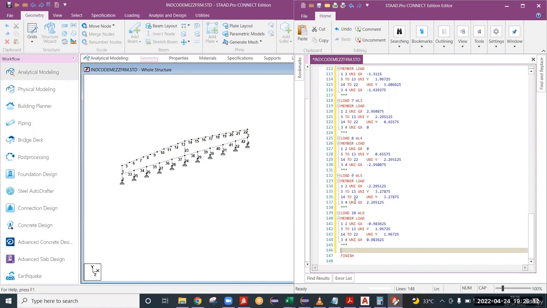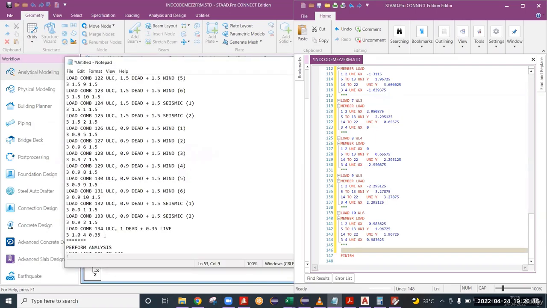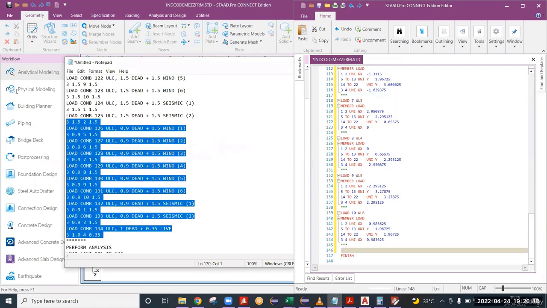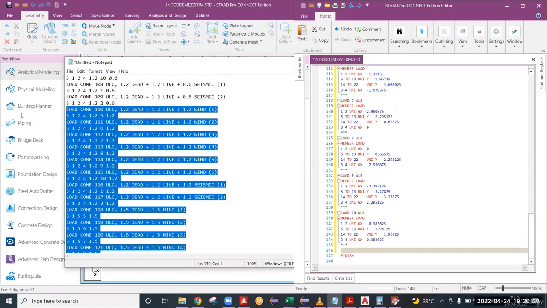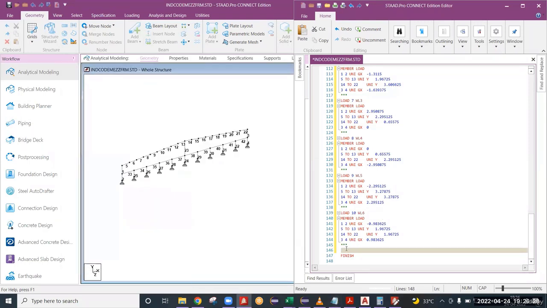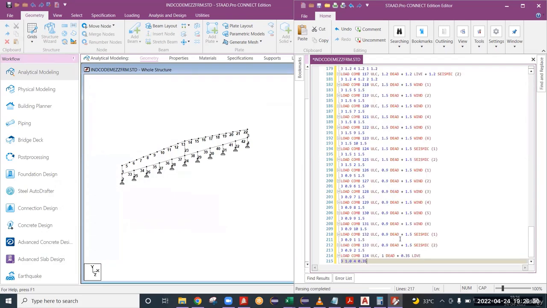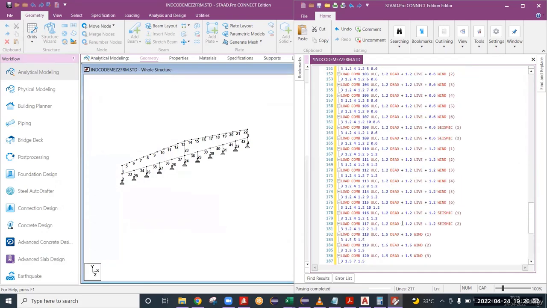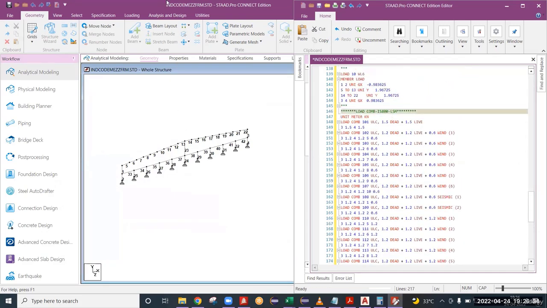I'm taking the load combinations from my file. How I have taken, I'll show you. Okay, I have already taken the load combinations here, just taking it from the previous file. Now, how did I get these load combinations?